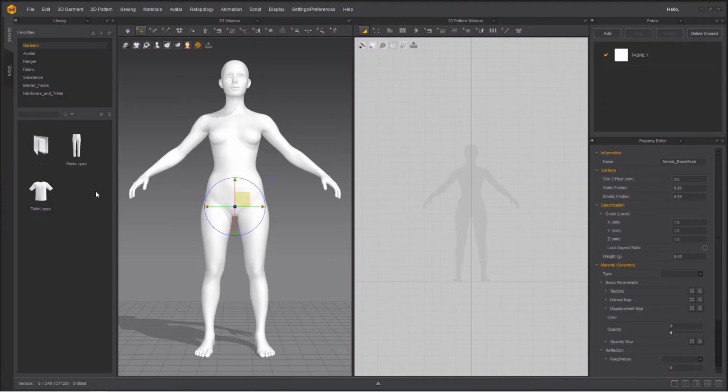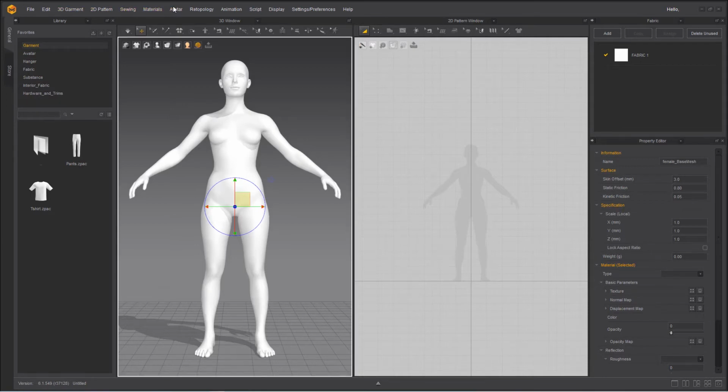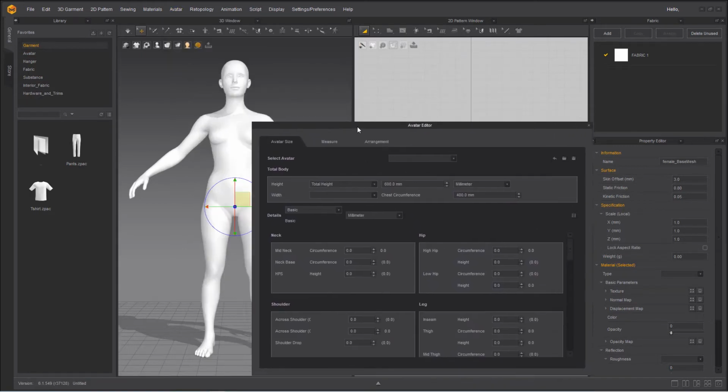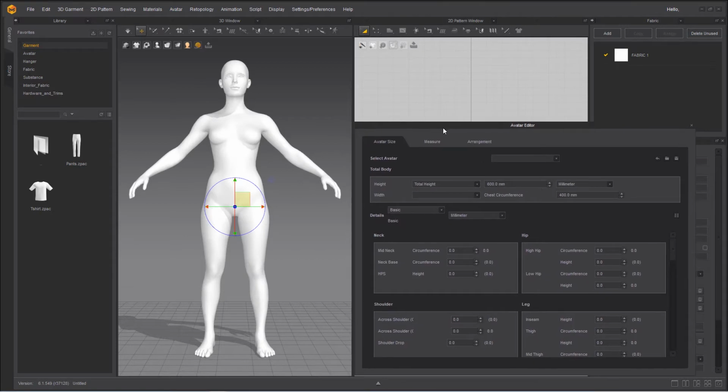Now, to create the arrangement points, you have a few options. You can use the main menu. So in the main menu, you can go to Avatar and go to Avatar Editor. If I click on it, we have the Avatar Editor window, and that's our main tool to create arrangement points.